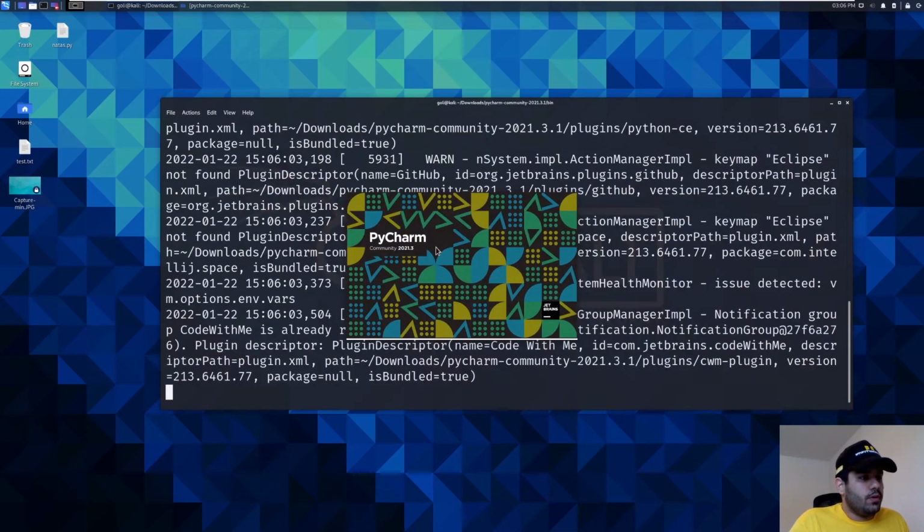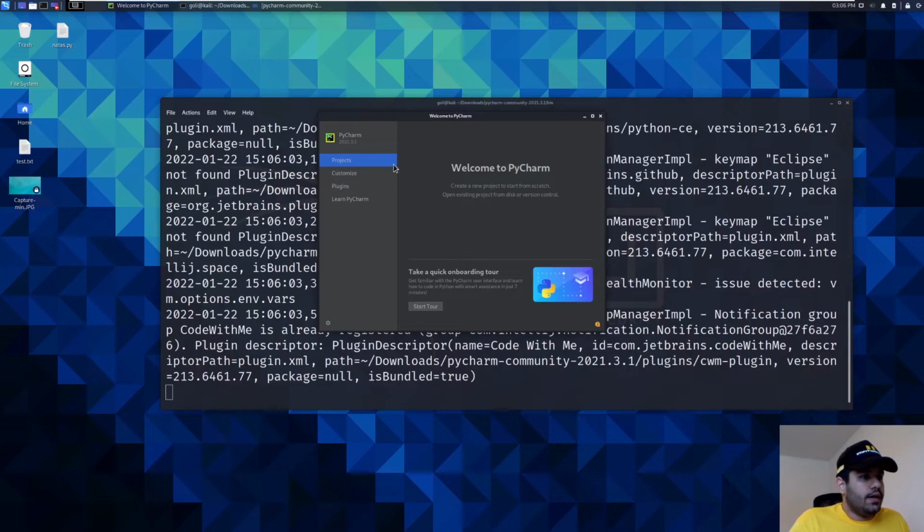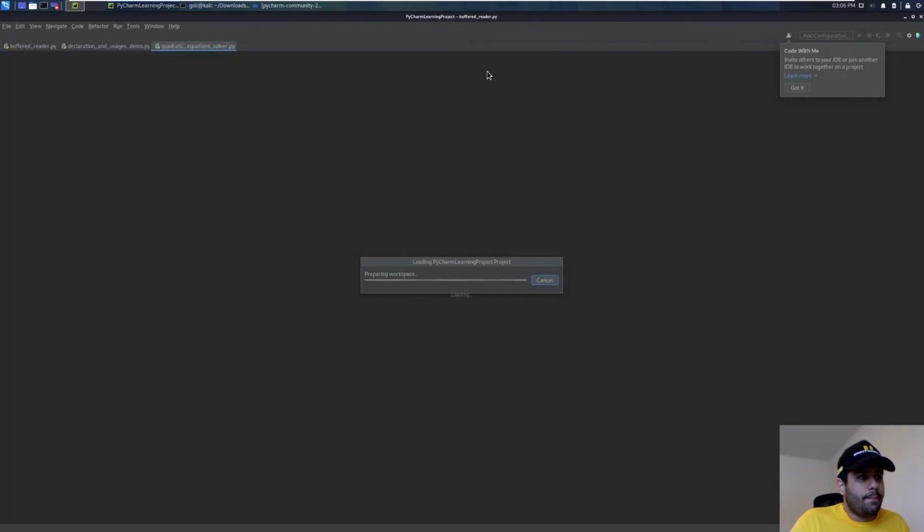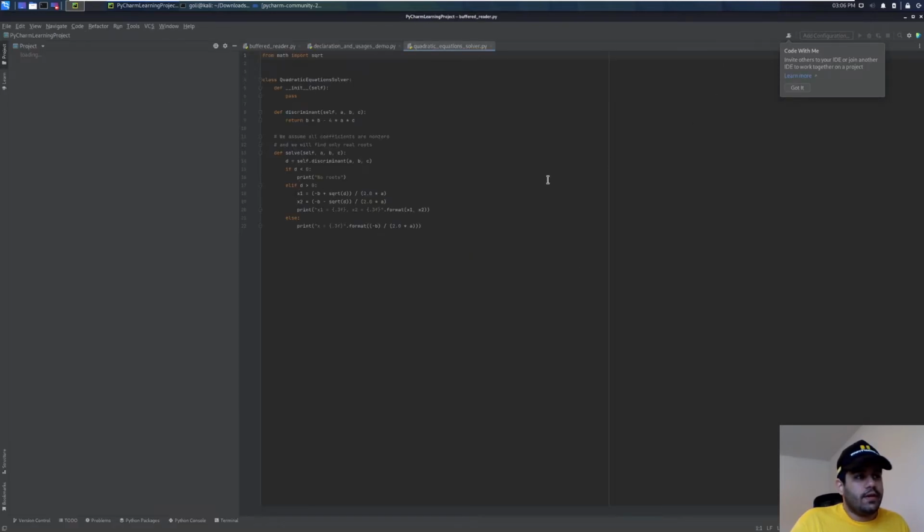Yeah, PyCharm is loading, and yeah, that's it. It's so easy. So we have PyCharm here, and if we want to add it to our desktop, here, create desktop entry, and then okay, and yeah, then we can have it and start the tour. So we can go to the environment and test file.